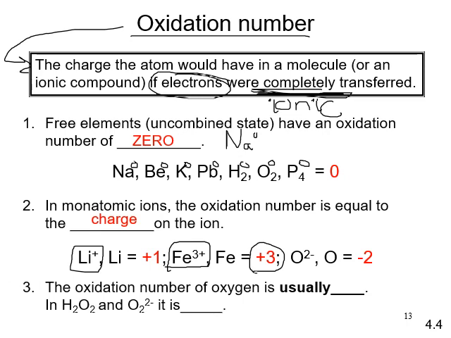Now, sometimes we have to know there are different options for oxidation number for different elements. The oxidation number of oxygen is usually -2, 9 times out of 10. So if you saw Li2O, lithium oxide, the oxidation number here is -2. But if I would give you something like Li2O2, that looks a little bit different, and that is a peroxide. So peroxide is O2 2-, and its oxidation number is -1.